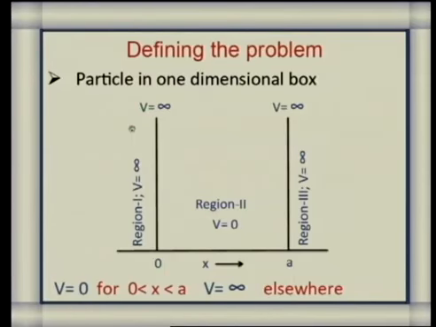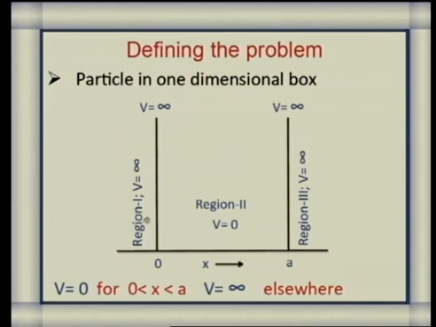Let's now define what is understood when we say particle in a one-dimensional box. Essentially, we have to visualize it. There are three dimensions we know of: the x dimension, y dimension, and z dimension, and today we are talking about a particle which is confined to the x dimension. That means I am ensuring that my particle moves only along the x dimension. And to make a hypothetical box, what do I do? I erect some kind of imaginary walls at x equal to 0 and x equal to a.